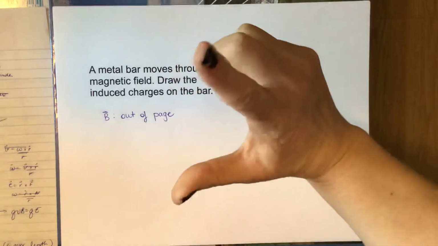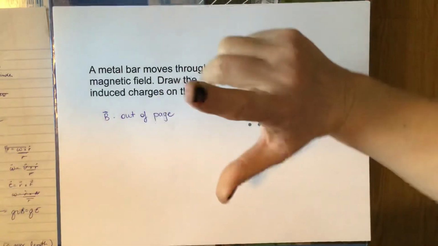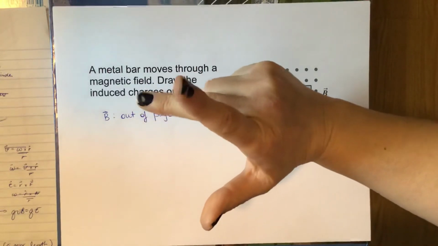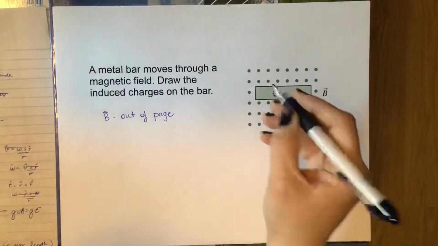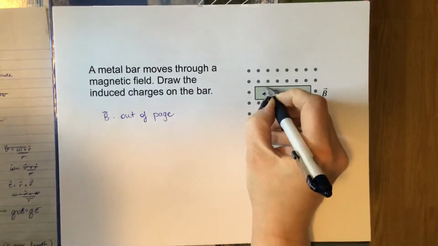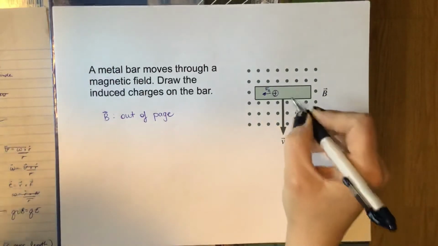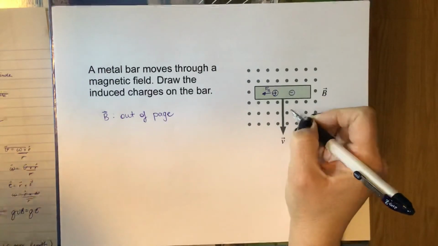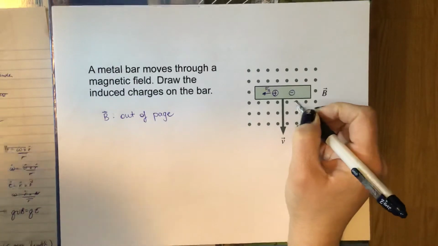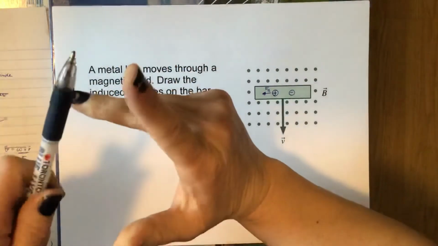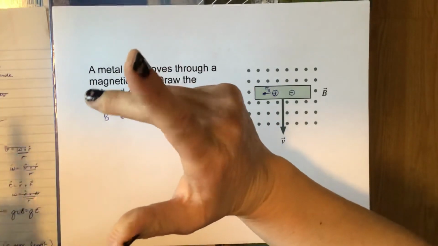We'll do V cross B, so our thumb is V, our finger is B, and then our force points to the left. So the force on the positive charge points to the left. There's the magnetic force on that guy. So that tells us what happens to the positive. So we probably know right off the bat what happens to the negative, but let's do it anyway. So we do V cross B to give our force.